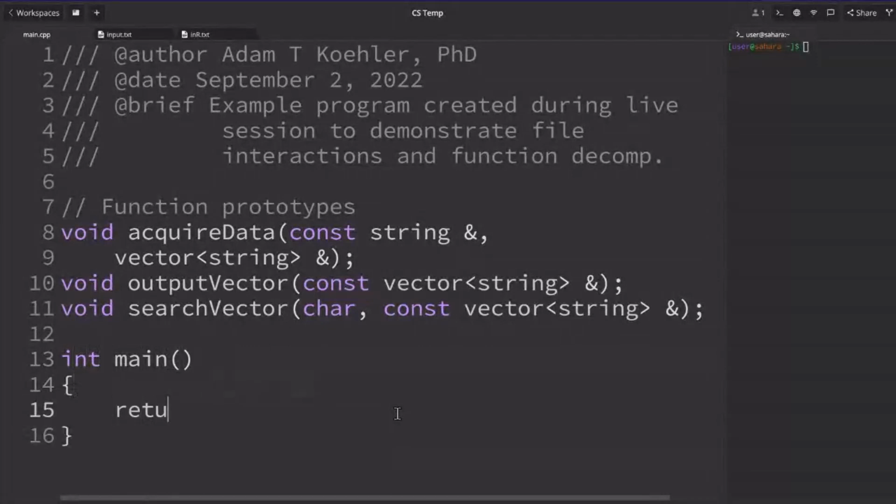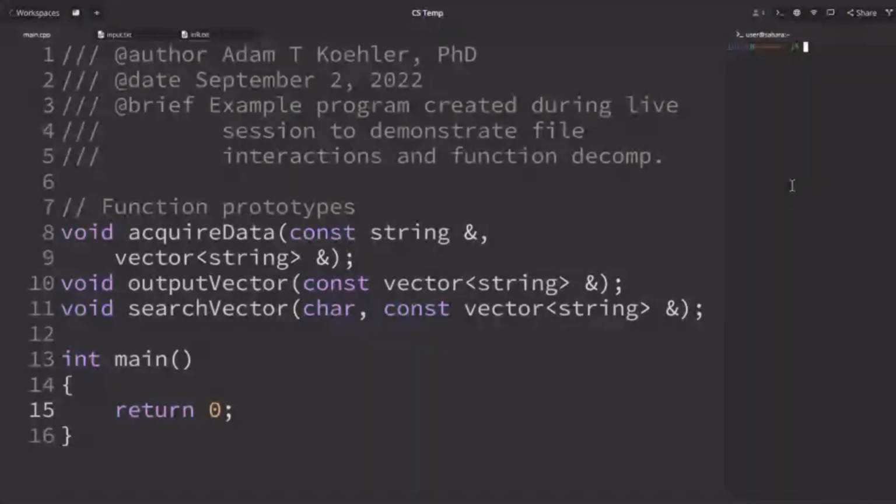So int main. We'll have that basic setup. We have our terminal on the right because this development environment that I'm using today has terminal interactions. I just compile through the terminal. Your choice of IDE or development environment might have a terminal window, or it might have a button to compile, or a keystroke or something like that.